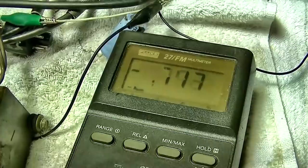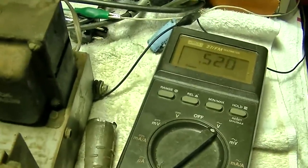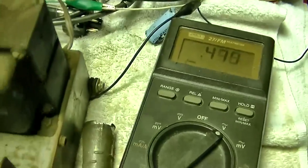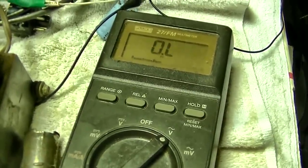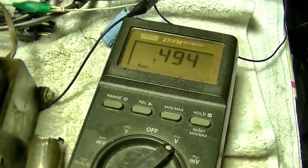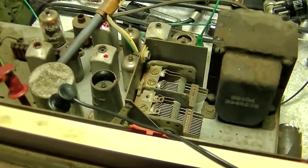Now when you tune it you can go from both positive to negative - that's how it should be working. Zero would be dead on on a station. AFC should keep it locked on zero. With AFC on, yeah, it's pretty good - it zeroed it down. I'm measuring the voltage across the little neon bulb for stereo. This is KKLA, the Christian station, and it is not in stereo - it does not have a stereo carrier. It's not measuring anything there. I guess it is louder now. The 19 kilohertz is getting across - developing, but it's too weak.